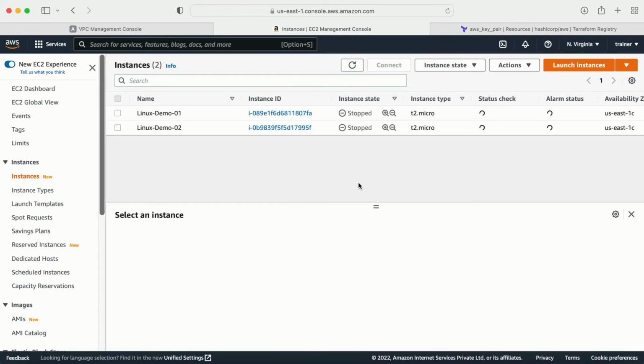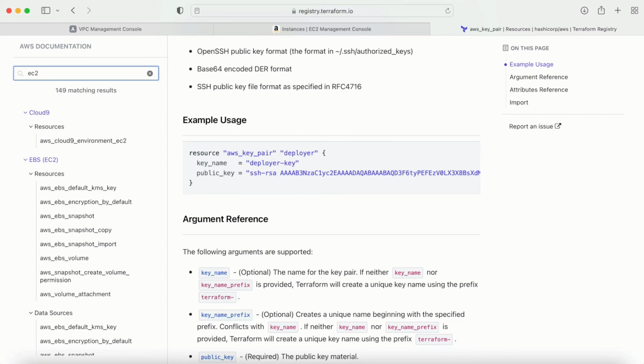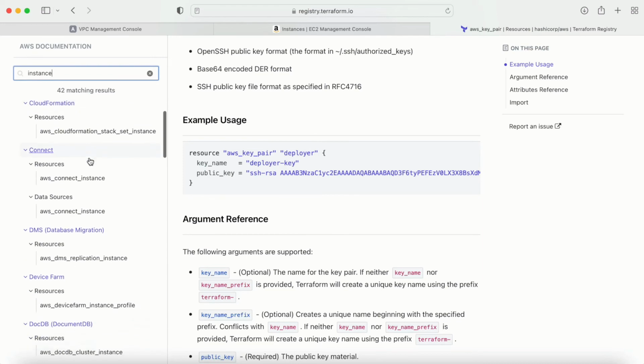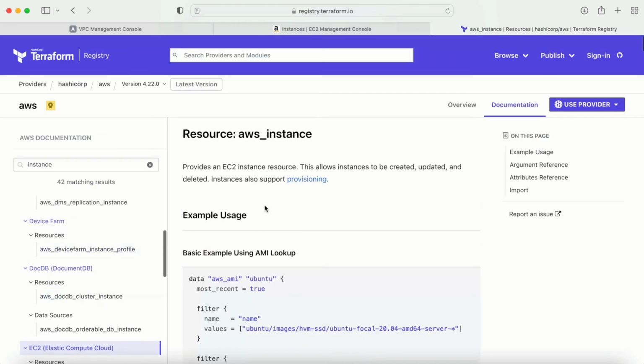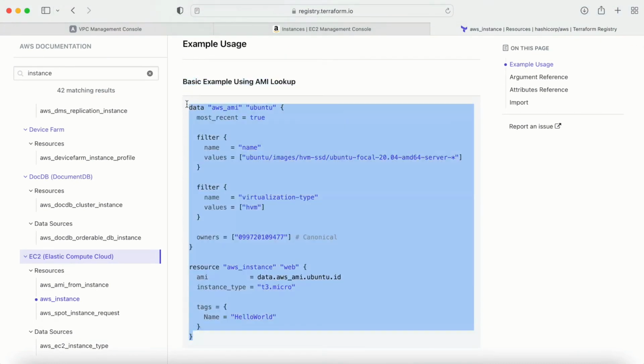Now let's create the EC2 machine. For that, let me go to the official documentation, and here we need EC2 or instance. AWS instance, here it is. Here is the example of how we can create an EC2 instance.